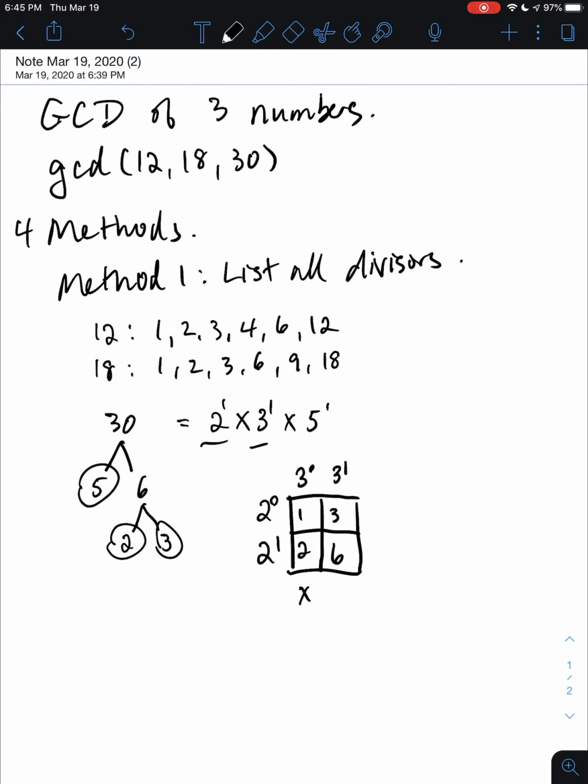Now I haven't included any 5s in this first table, so as a reminder, I'll put 5 to the power 0 at the bottom. I have no 5s in any element of the table. The next table I'm going to make is where I do include 5 to the 1. Otherwise, the table is going to be the same.